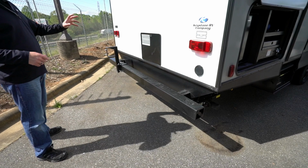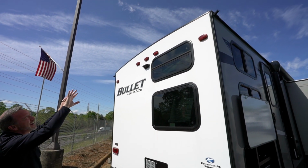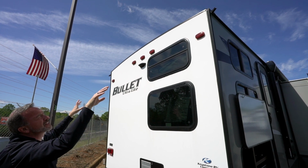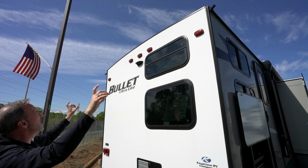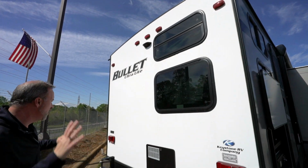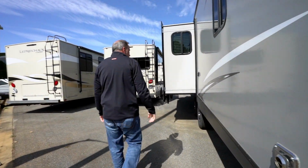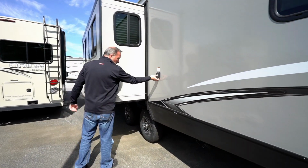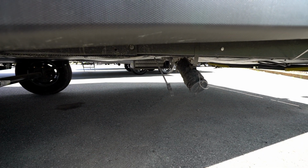Spare tire mount. There's the bunk room windows there for that beautiful bunk room. Got the arched ceilings on this, making sure that those elements, the rain, the snow, the whole nine, that doesn't stay on top. And those 3-inch nozzles are gonna make sure it doesn't fall on you or the slides. Coming around, I got my 50-amp plug right here. And we got our black tank flush right underneath. That's a good spot. Have a solo black tank flush.